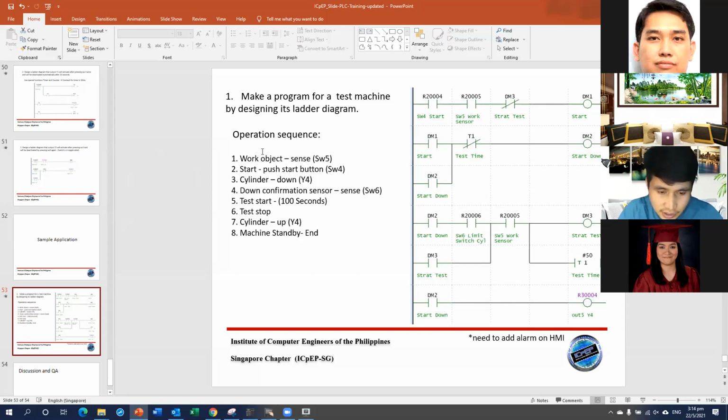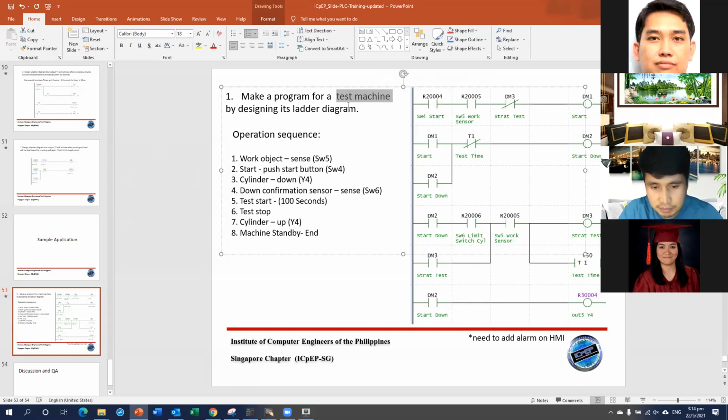So let's say that this sequence is a test machine, and it is putting an adhesive or a glue on a product. You should activate your imagination on this one since we don't have any visualization.